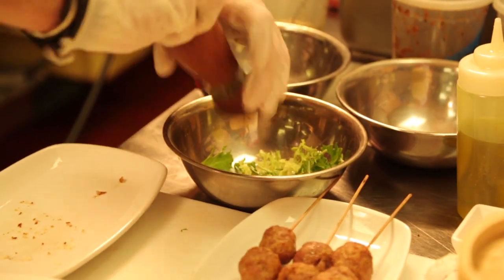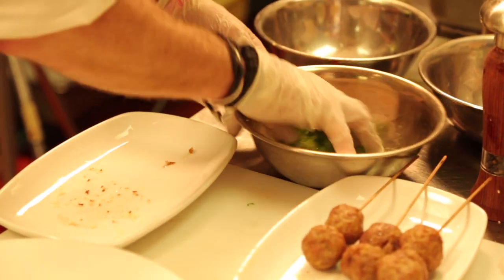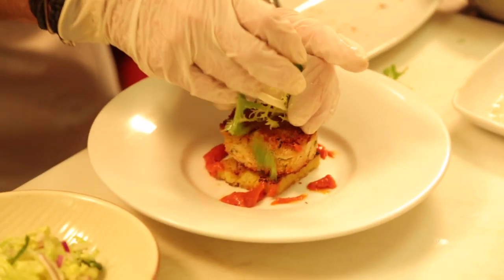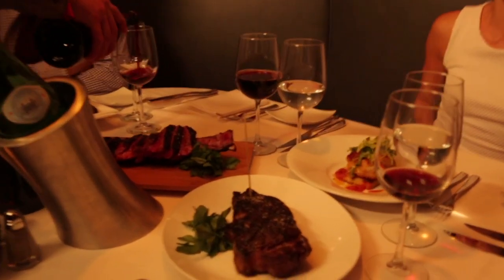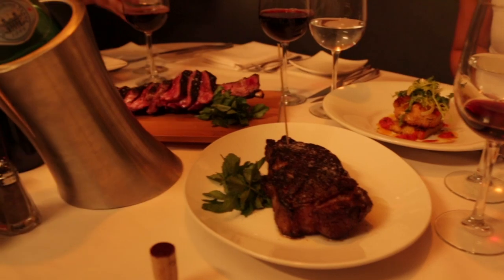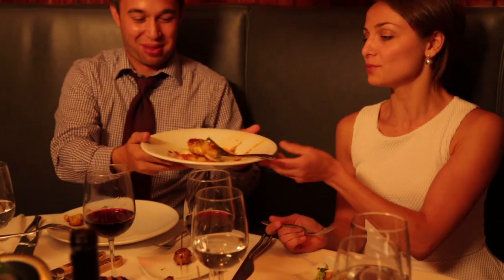Summertime, and for me, that means one thing. It's grilling season. My absolute favorite thing to grill in the summer has got to be a nice, juicy strip. And today, we're here at Jimmy G's to learn the secrets behind grilling the perfect steak. I've heard from numerous food critics and out-of-towners alike that Chef Jimmy Gibson grills the best strip steak they have ever seen. I can't wait to learn what his secrets are.